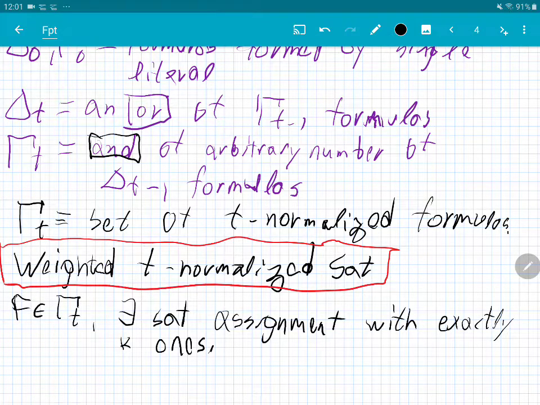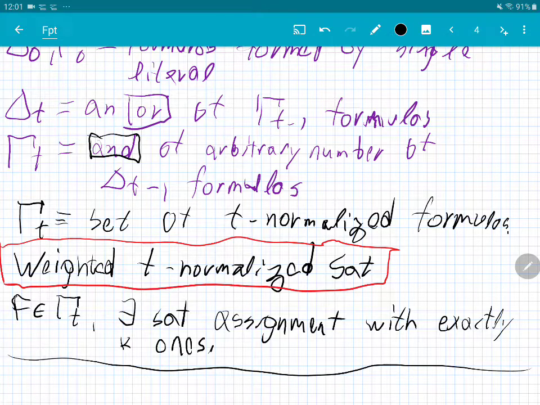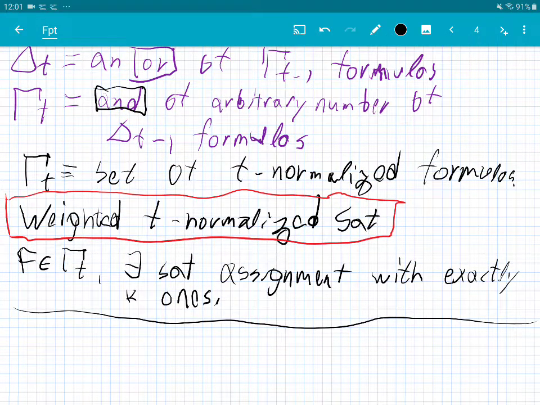By the way, you should notice that in all this stuff about normalized formula, we don't speak about negations at all. And the reason is because if you think about it, you can always push the negation down to the input gate. So you can just assume that the inputs are either the values that we want, or the negations. There's going to be this difference between the two versions, but we shouldn't really care about it too much.